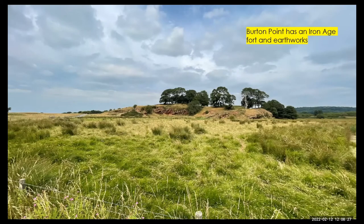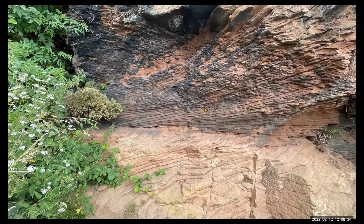You can't actually get onto the site because it's an Iron Age fort and earthworks, so a lot of it is actually fenced off as an ancient monument. But you can see the strata, the layers of the rock here. We're talking round about 220 to 230 million year old rocks, from a period when Britain was roughly where the Sahara is today. You can see the layering effect there, and of course that has a knock-on effect on what plants have been found in that area.